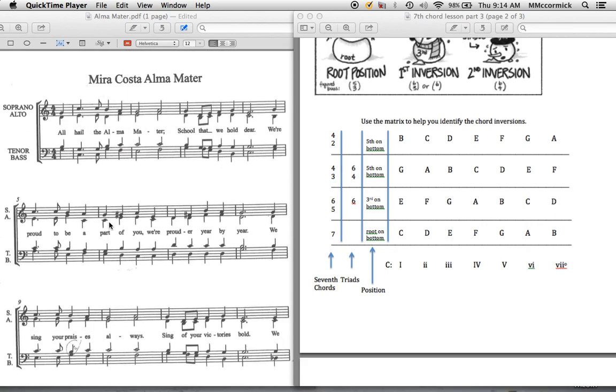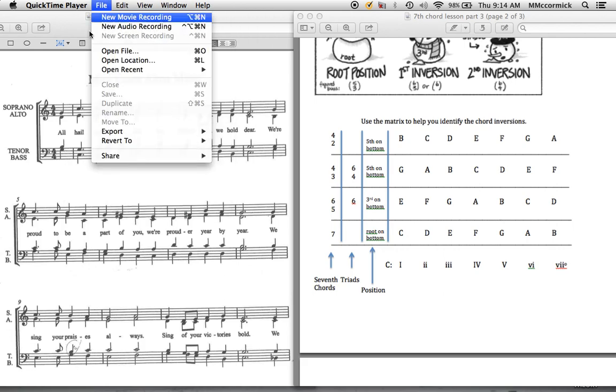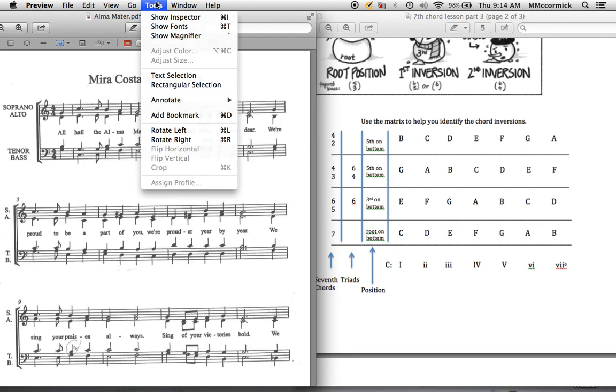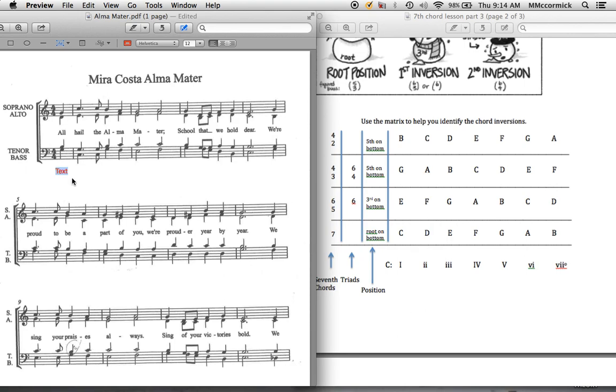All right, there you go. So, good old alma mater. Now we're going to begin the process of some Roman numeral analysis on this. Go ahead and have this out handy for yourself. I'm going to use the annotation tool just because I'm stuck here in the computer. The first thing we need to do is say what key we're in. So we're in C major, and let me move that over here.